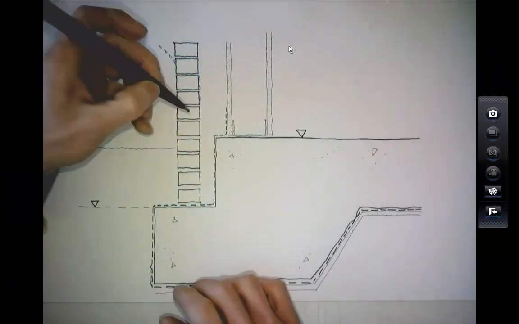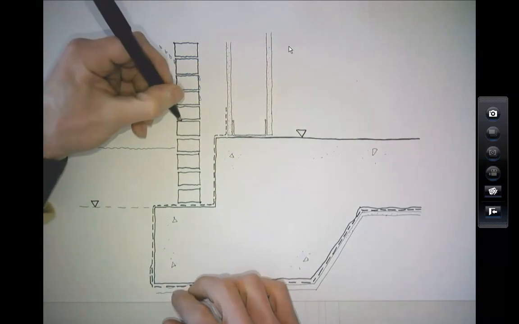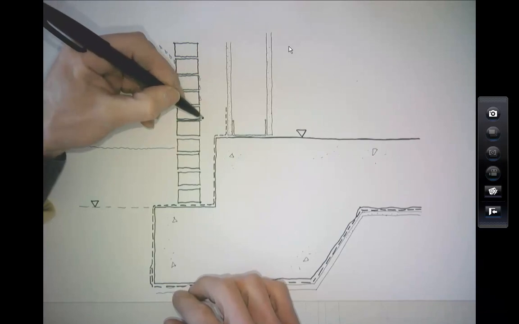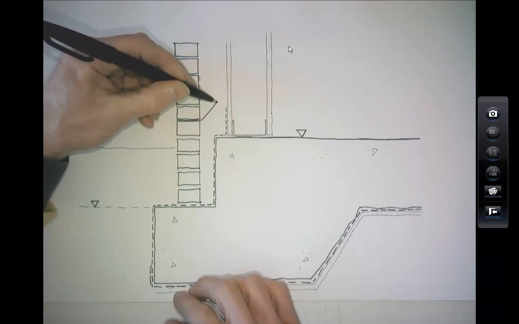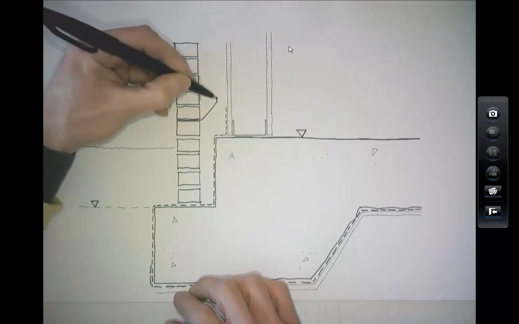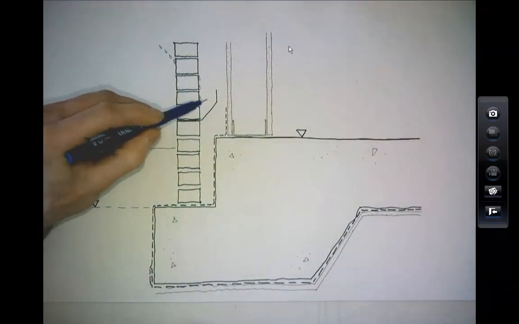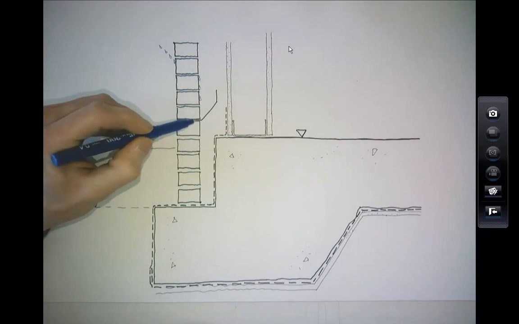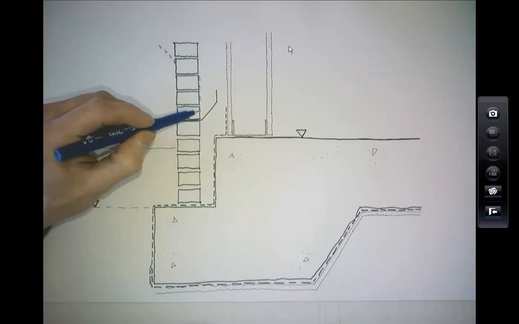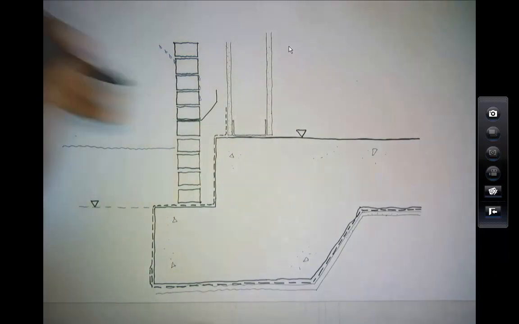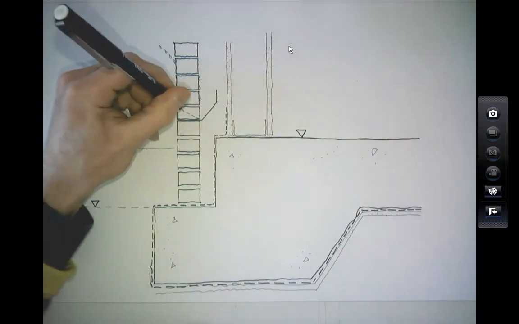Now let me just draw that in here. And that is just typically a thick piece of plastic. Okay, like this. And the idea there is you form that plastic tray, and any water that dribbles down the back of the brickwork will find its way out. And what you need to do is put a weep hole in here.